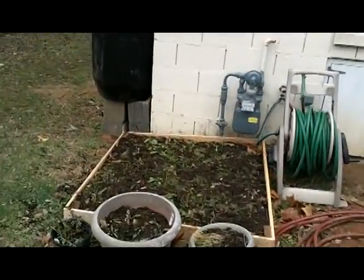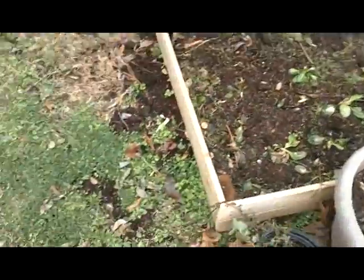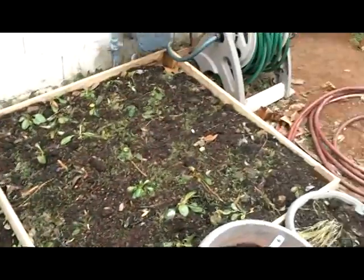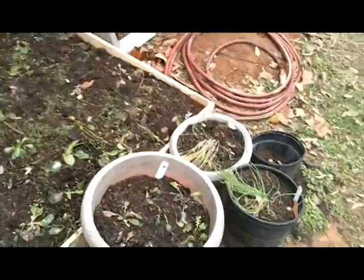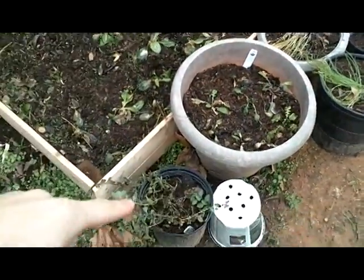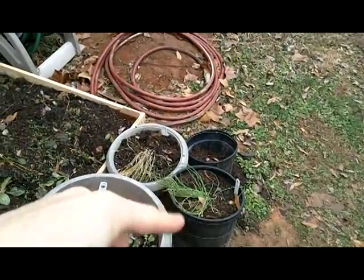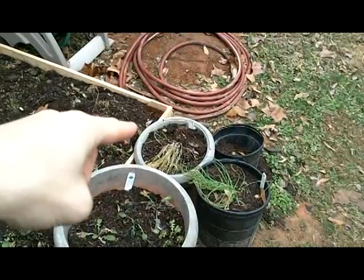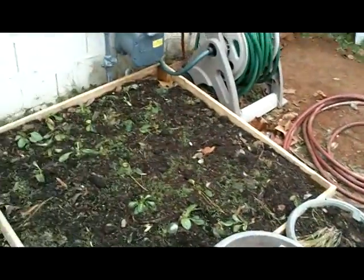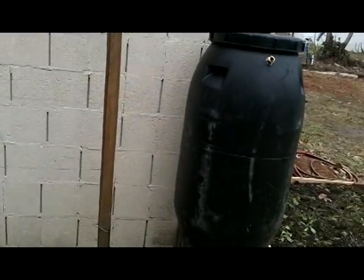These are some Swiss chard and a cover crop of clover. You can see there's plenty of clover out here, but I just tossed clover seed. That'll help block weeds. This is arugula. This stuff might not survive. Some of it will. Mint will survive. It survives everything. Garlic, chives, and more chives over there. I used to have catnip, but then I kept attracting cats, and the cats ate one of my chickens, so I said, get that catnip out of here, and threw it out.